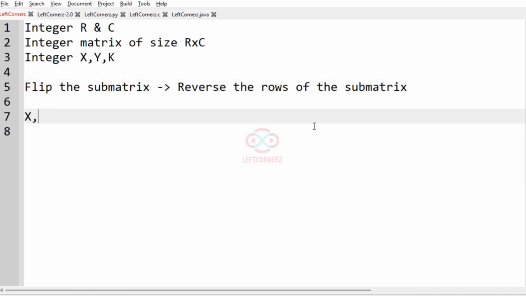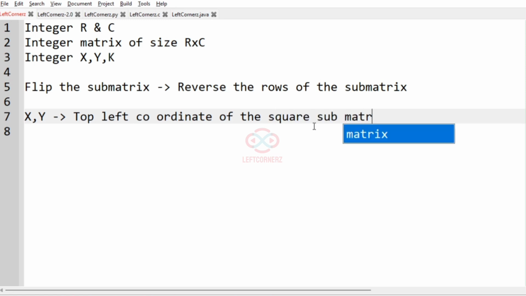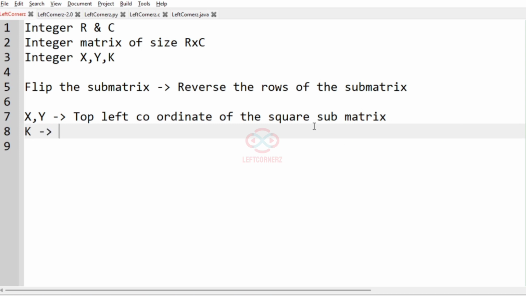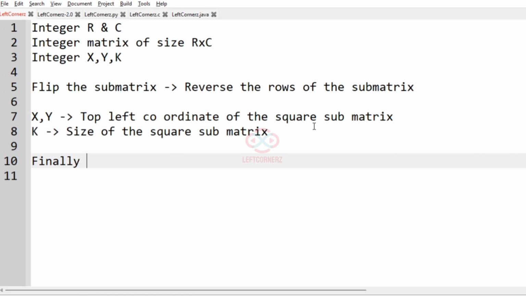X comma Y is the top left coordinate of the square submatrix, and K is the size of the square submatrix. Finally, the program must print the reversed matrix as our output.